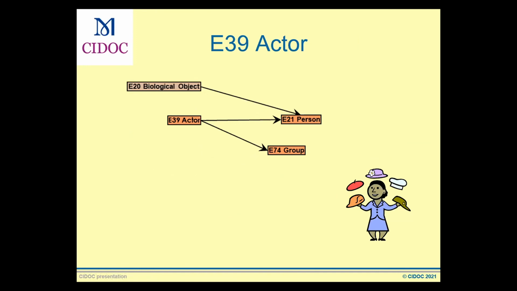So here's the last little bit for us to deal with today. I've put some more stuff below. When this presentation is passed out, you'll be able to look at those, and all of the slides have notes underneath, so you'll be able to have a look at those in the future. So this is just the actor tree. So we can see an actor can be an individual person or a group, and a person is a biological object, so it relates back to the physical world.